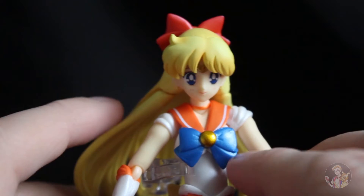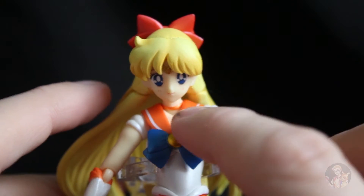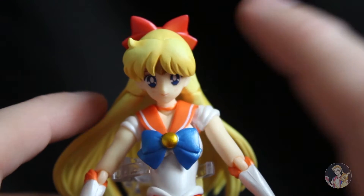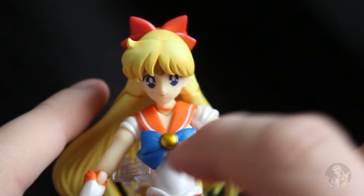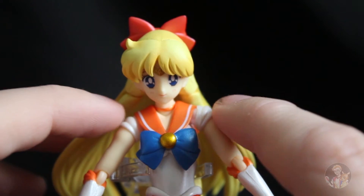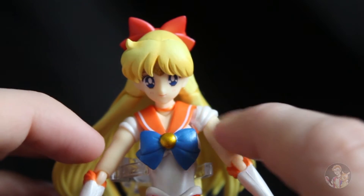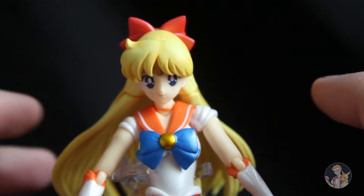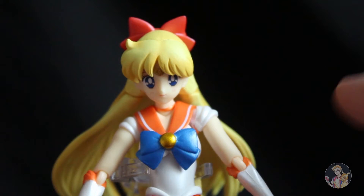I had to stand her up with the stand, which I'll explain in a bit. Basically the orange and the white really works together, and then obviously you've got a bow in the middle with like a golden orb thing, like a button. We have the white parts above and the arms which just go down, a really nice shade of kind of a peach skin colour tone which links straight into her actual outfit.